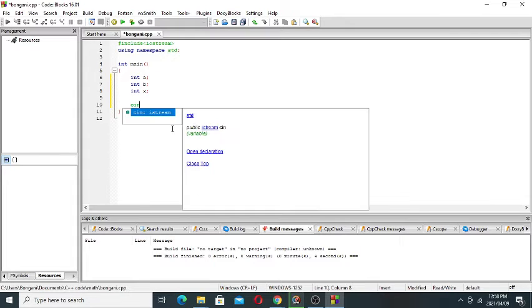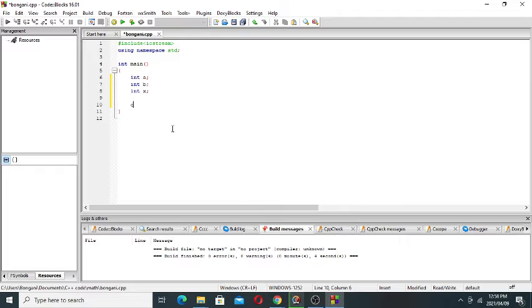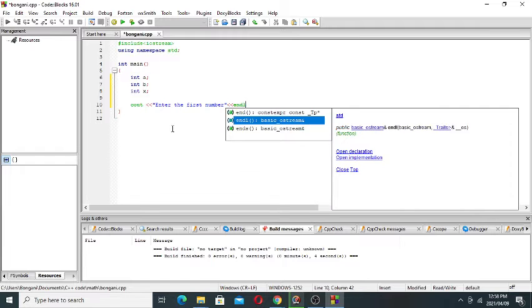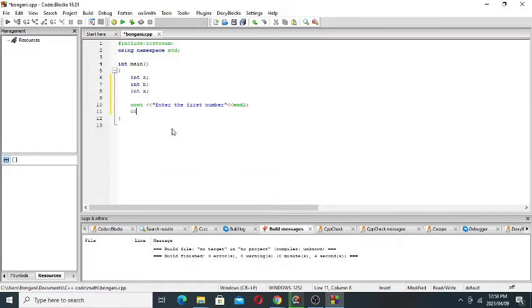So cin, we want the user to enter the values. So say cout, enter the first number, endl, and then the user will input a as the first number.